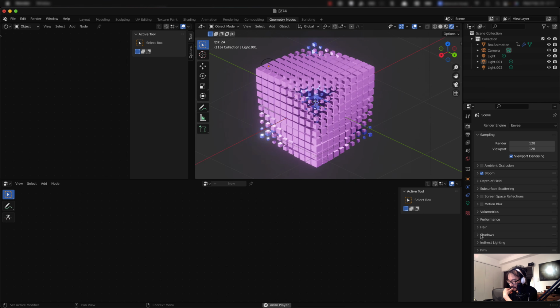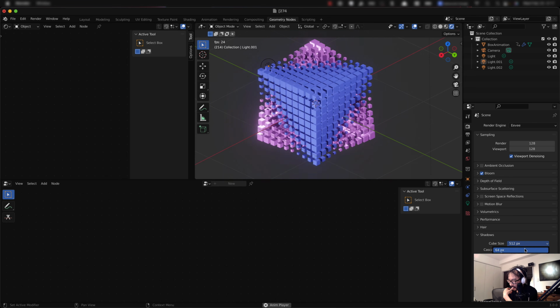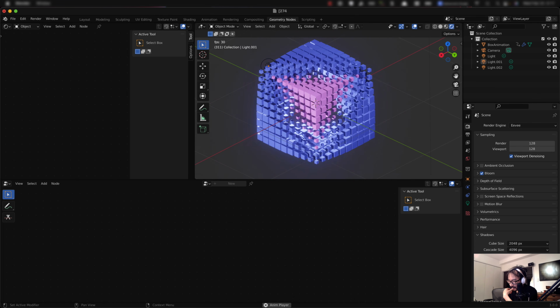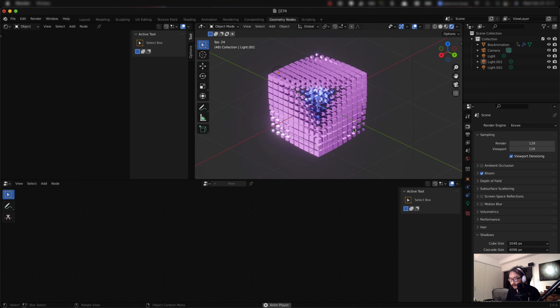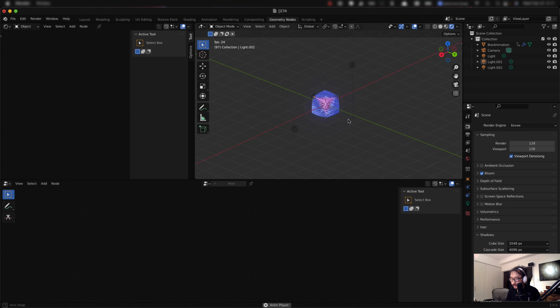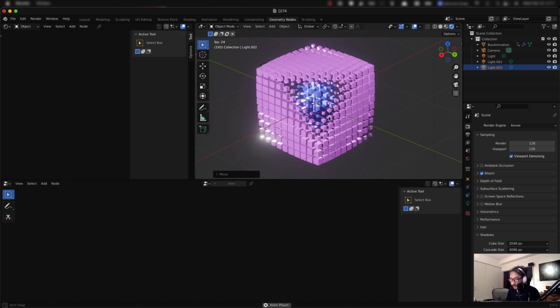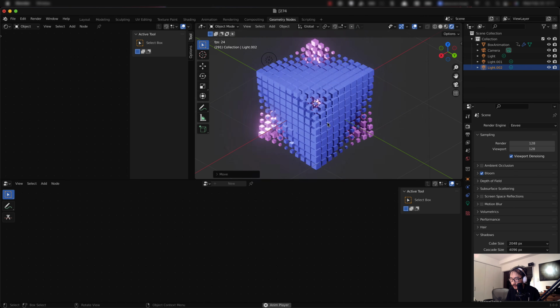And for shadows, I might want to make it a bit more high res. Turn on the high bit depths. Okay, so this looks good enough. I might raise this up a little bit. Alright, getting better, getting better.